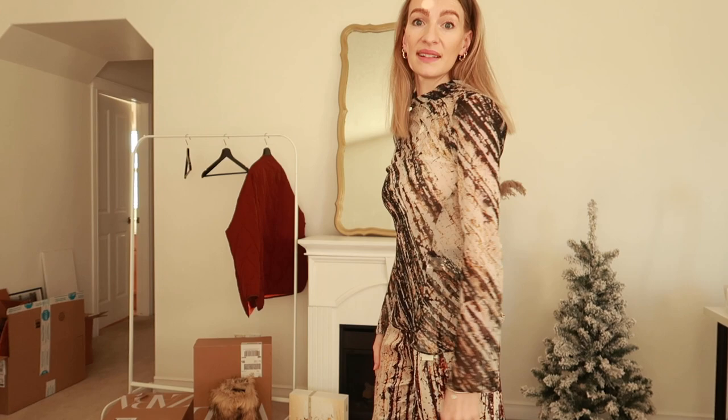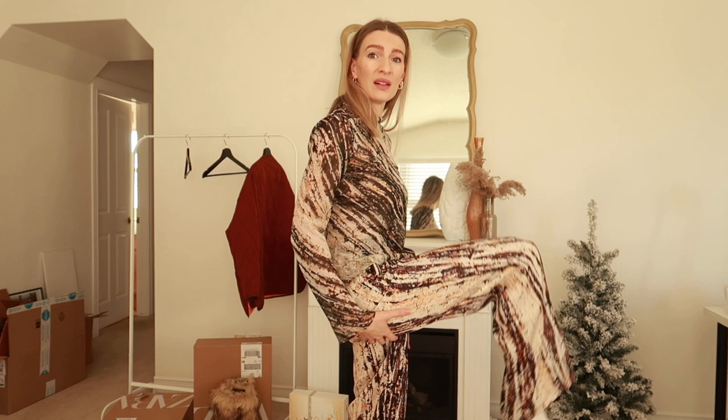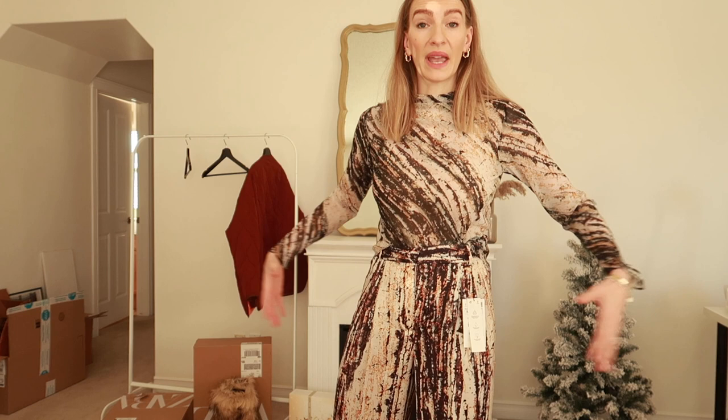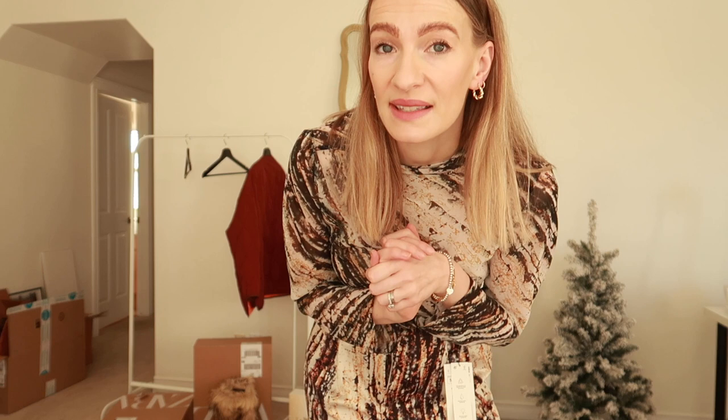I'm definitely going to send them an email about this. Good to know about Zara — make sure you always check the pockets and check your pieces for stains or anything left behind. This next set I thought was really interesting — something very different. It is such a comfortable but fashionable set, and I really like the organic color palette created here, almost like watercolor or a gemstone. The pants are wide-leg in a silkier material, and the top is a sheer material. I'd definitely wear these pants with an oversized blazer and a plainer, creamier top.